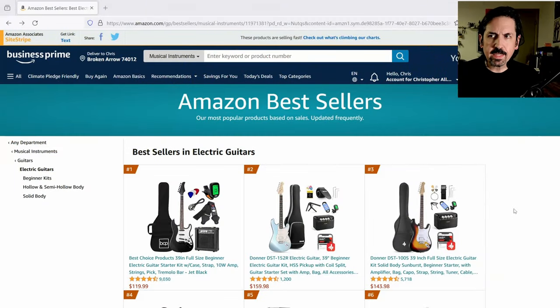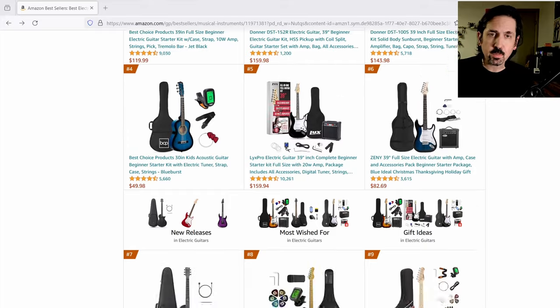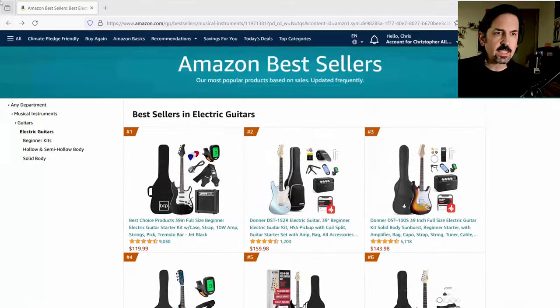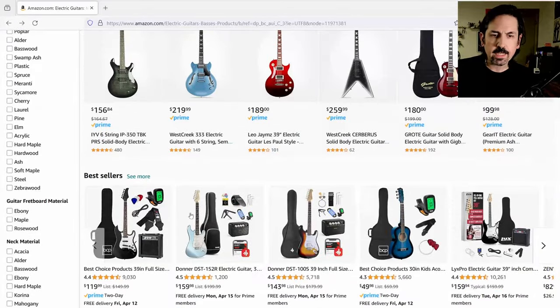Okay, so this is the Amazon bestsellers list. Now, if my Amazon looks different than your Amazon, one, we might not be in the same country, and two, this is also a business prime account. Before I go on any further, if you ever need to know how to look this up yourself, I don't have any sort of secret knowledge. I'm not a wizard of information here. What I've done essentially is give you an idea of how to do this. So I would click on any guitar.